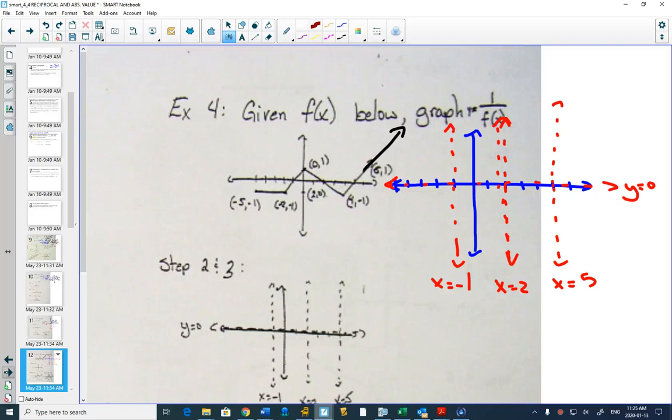Now, one of the reasons I have this one is to show you that horizontal lines, like from -5 to -2, do you see that there's a horizontal line here? Since you do 1 over that value, so this will be -5, comma 1 over -1, and -2, comma 1 over -1, it will stay a horizontal line. Because all the y values would change, but change to the same thing.